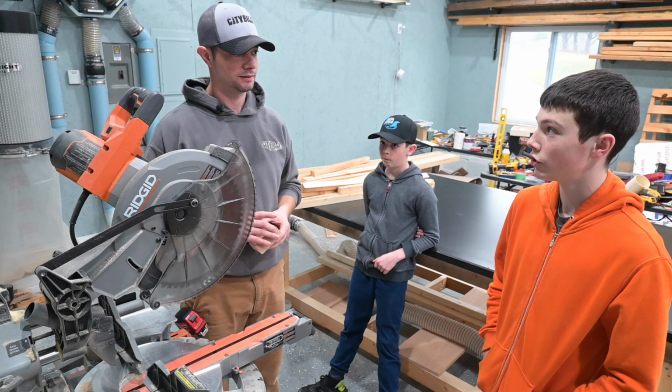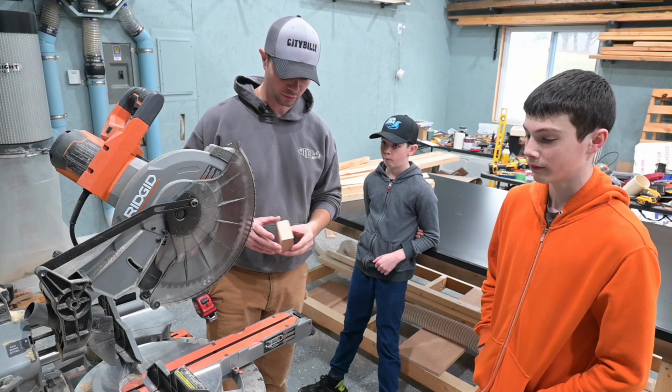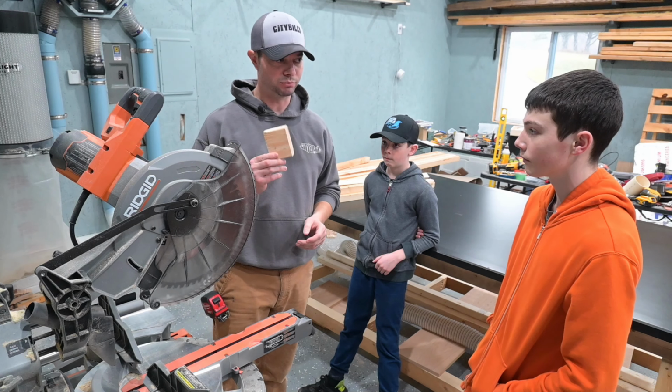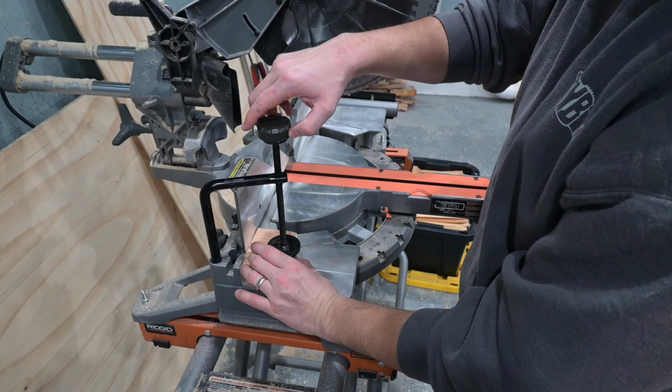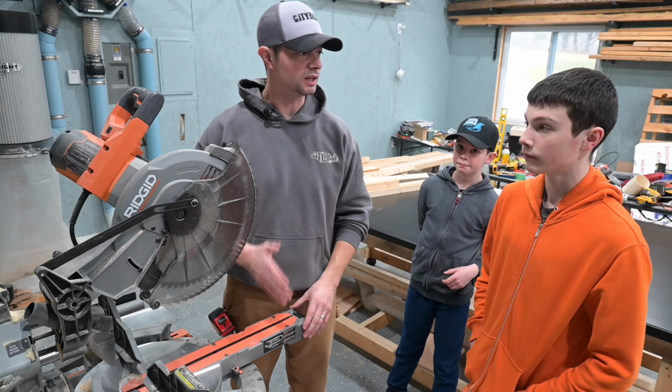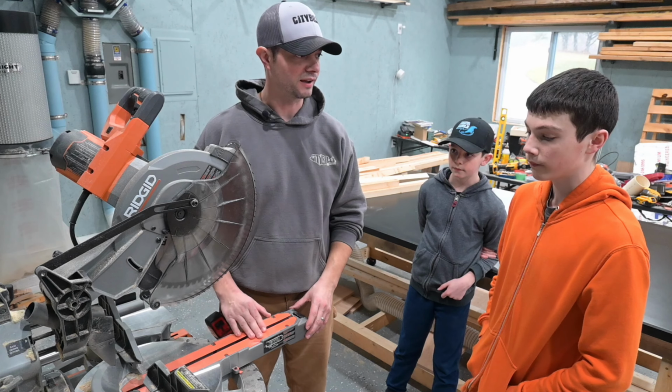same length, 9 inches. So what we're gonna do is set up a stop block, which is this, at 9 inches from the blade, so that we can make repeatable cuts over and over again super fast.